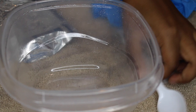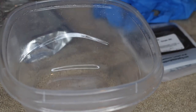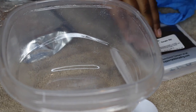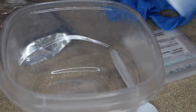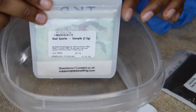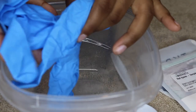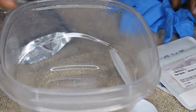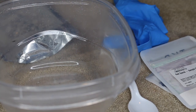Other ingredients, but for this one, yeah, just show you what I have. A spoon. I normally use a spatula, but for tutorial purposes, I'm just using a spoon. Pigments, I have blue, and then a shimmer. And then I also have gloves, because you need gloves, because it gets really messy. So yeah, I'm just putting on my gloves and then I'll be back.